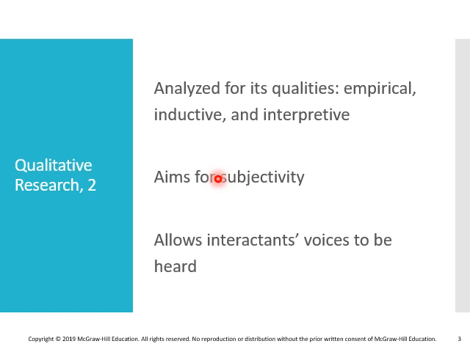And because of that, we allow interactants or the participants' voices to be heard, because, as I said before, everyone views the world differently. We see things differently. We assign different meanings to different things. Even the same thing, we assign different meanings. And so everyone's views and voices are important and should be heard. And qualitative research values those different voices and those subjective differences between participants.